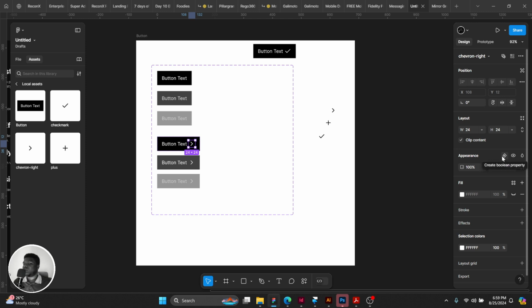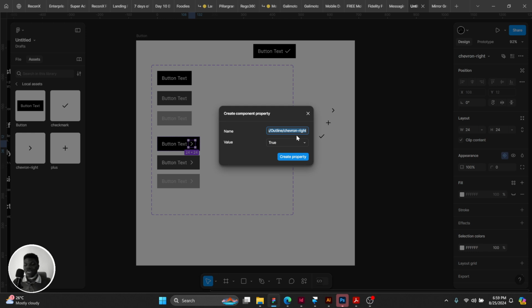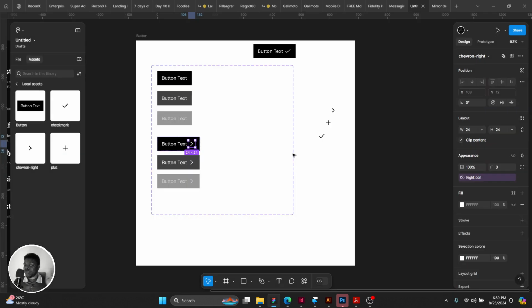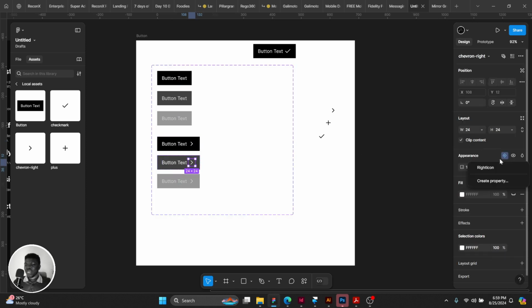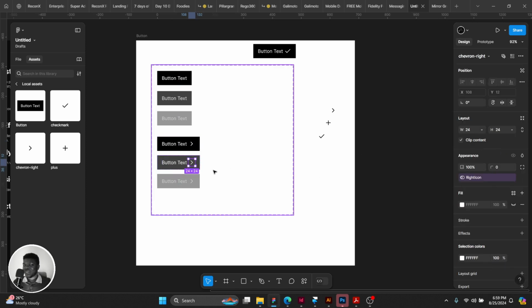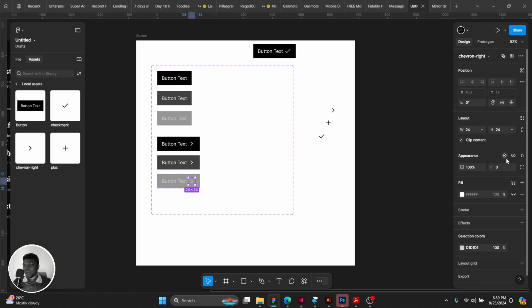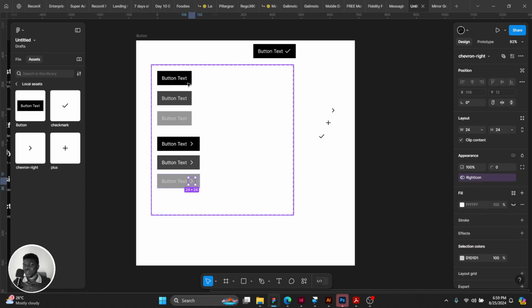appearance, Boolean property. You can create a Boolean property directly from appearance. Now, this way you get to say icon. Let's say right icon. And right now it's true. Here you can assign that property you created to it like so.